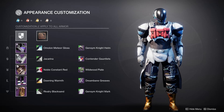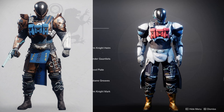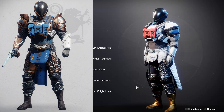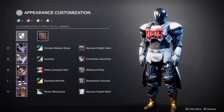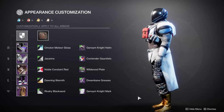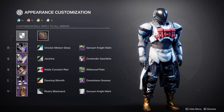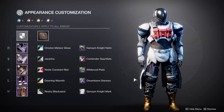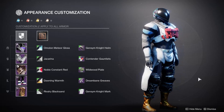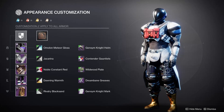We are finally reaching the top 10 of the countdown! The first entry is the Dream Bane Greaves — this one might surprise a few people. I fell in love with these a long time ago and made a couple of sets with them. Nice thin silhouette, but you do get a lot of detail you can play off of with other armor pieces — these circular rings. As you can see with the Dawning Warmth shader, a lot of different shader zones are packed into this tiny leg armor.